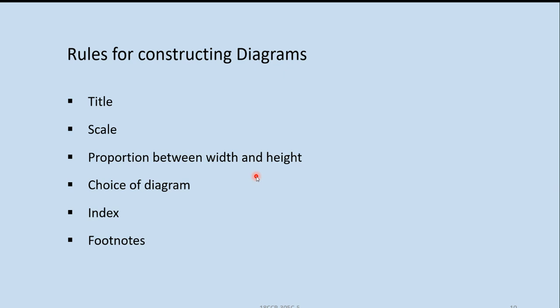Before this, I want to explain some graph paper very briefly. If we are using graph paper for drawing the diagrams, for presenting the data, then we have to observe certain things. Graph paper is available in the market, and it consists of small boxes, square boxes measuring 1 mm in length and 1 mm in breadth.